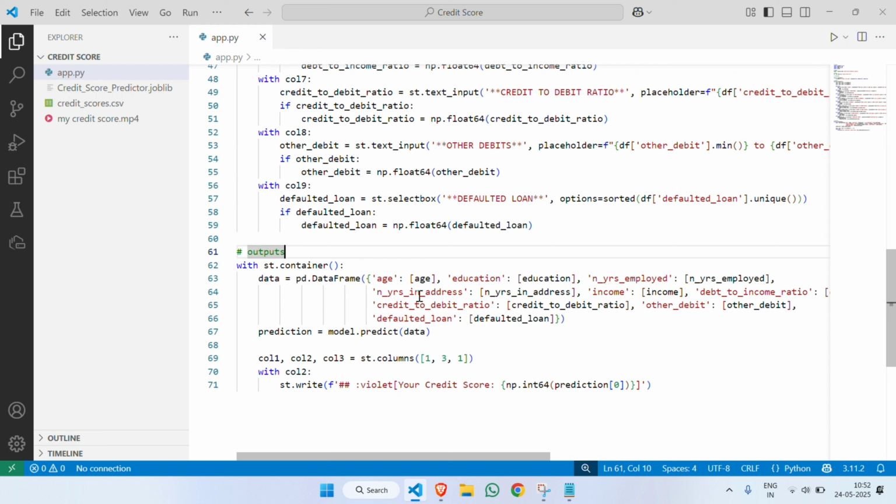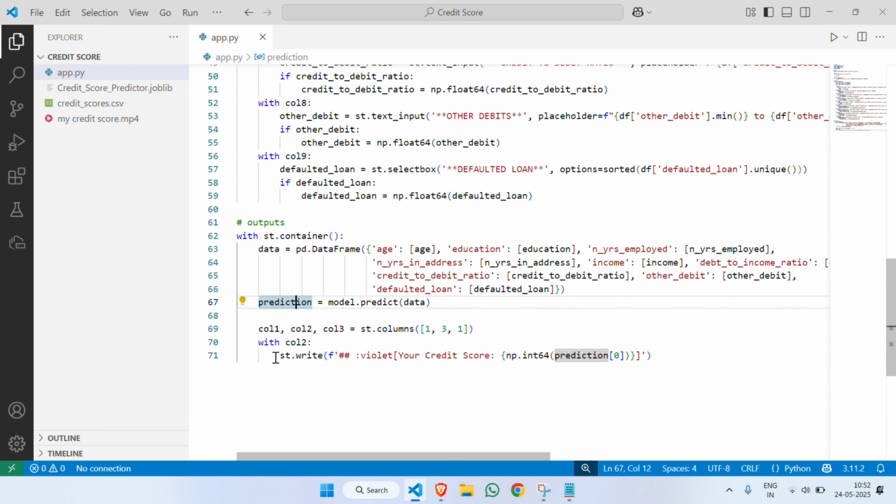So after that, using that raw data, and with the predict method applied to the model, we are generating the prediction for the data given by the user, and then showing the credit score of the user.